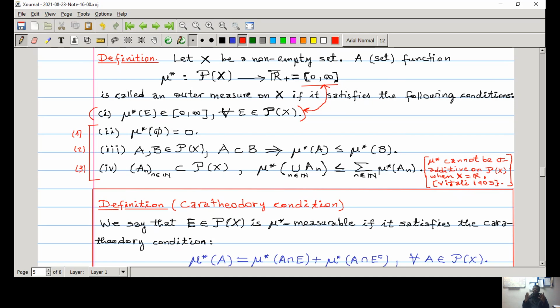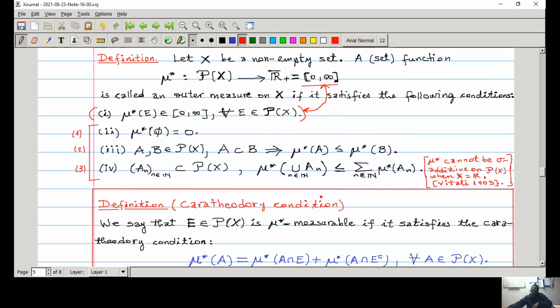But with a measure, we have the sigma additivity, right? When you have pairwise disjoint sets. But here, even if you have pairwise disjoint sets, you don't necessarily have the equality, for arbitrary X. I mean, for any given X. For instance, when X is R, you don't have the sigma additivity.